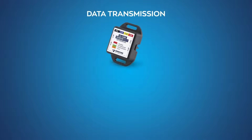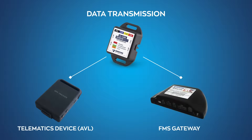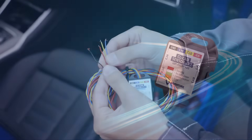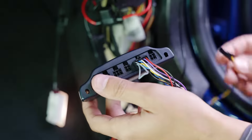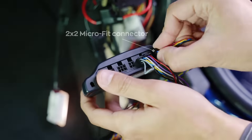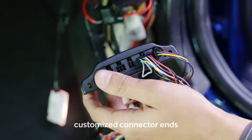The CAN reader operates in conjunction with a telematics device, or, if conversion from CAN to FMS is needed, with our FMS converter. Our reader is shipped together with its corresponding cable. The cable end may be without a connector, or, as seen on this device, we offer a micro-fit connector for easy connection to our FMS gateway. Additionally, we have the flexibility to design custom connector ends to suit specific AVL devices.